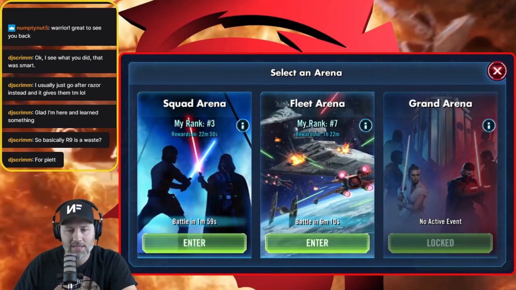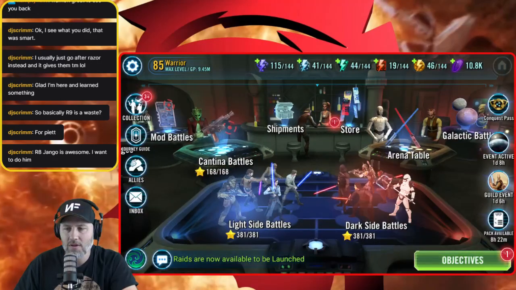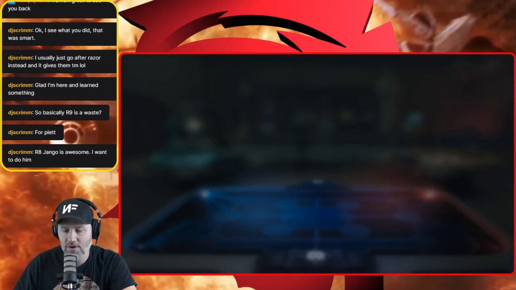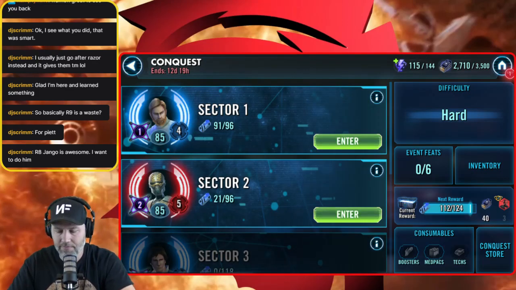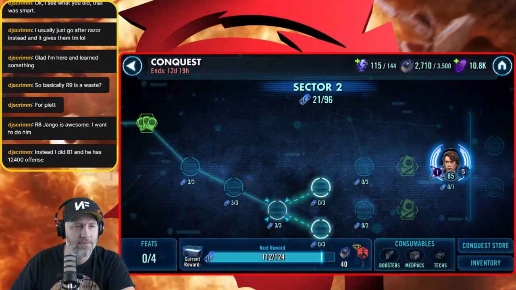We've got 2 minutes and 6 minutes left. And for the sake, let's go do really quick. Let's go do a Conquest, and we'll come back real quick. Okay, I have about 20 minutes, and because of that, I do want to do my story time.